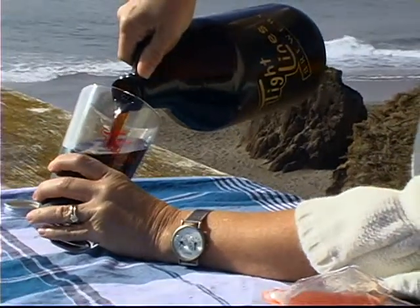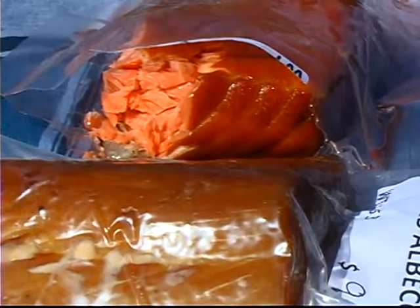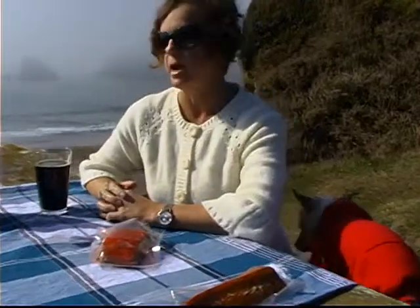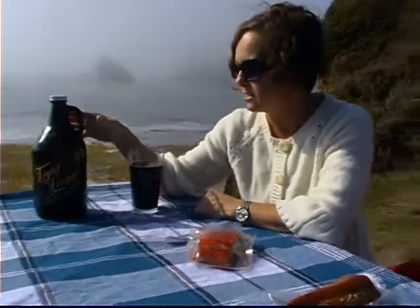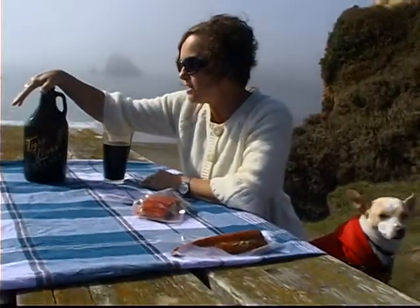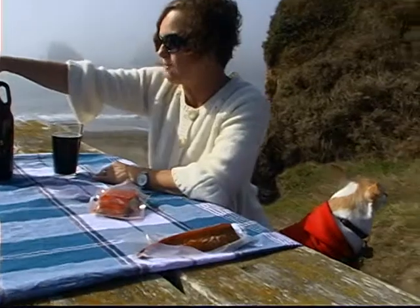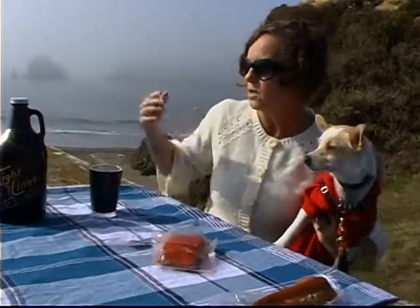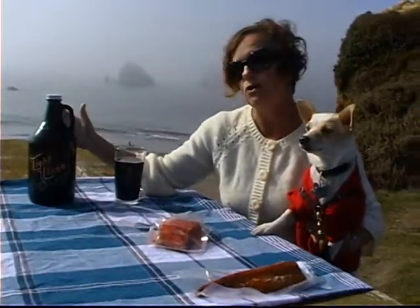Happy hour is big in Oregon, so I filled up my growler, picked up some smoked fish, and found a table with a view. I'm at beautiful Harris Beach, just north of Brookings — this is the most beautiful spot. You can come here, you can camp. There are some surfers in the background. I'm enjoying one of the local brews from Tight Lines Brewery, located right in Brookings. This is a growler — if you don't know what a growler is, the reason you want to have one in your car when you travel is because sometimes breweries only make a certain amount of a specialty beer, and when it's out, it's out. This is a way to get a beer they're not bottling or selling any other way.